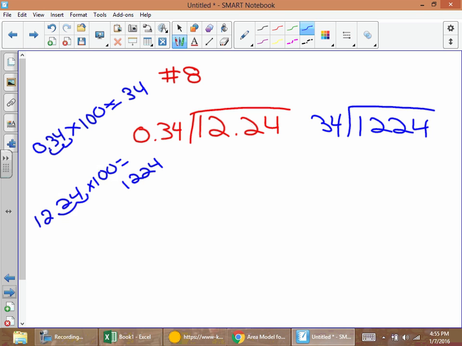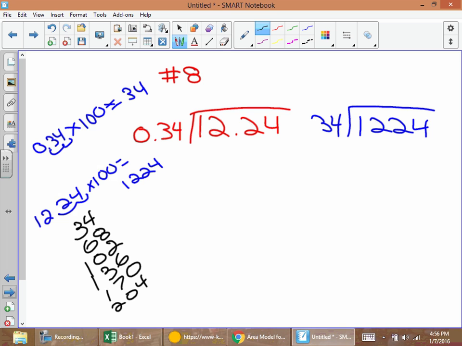We can do the normal long division like this, and what's crazy about this one is I have to think about my 34s. I'm not the best at them, but let's see what I can do here. We have 34, 68, then we have 102, then we have 136, then we have 170, and then we have 204. Okay, that looks good enough to go right there. And now we're going to give it a try. So whenever I need something, I'm going to go back to this list.